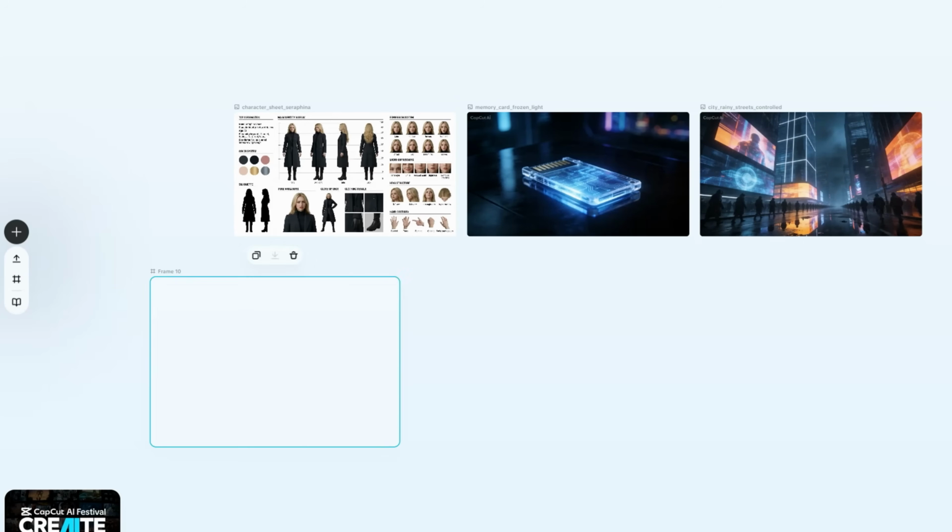If the main character looks different every 2 shots, the audience stops believing. If the city changes style halfway through, the world breaks. If the prop at the center of the story keeps changing shape, the whole plot feels fake, right? Frames help keep the assets structured and reusable, so the movie felt more connected. Then I moved into the storyboard, and this was the part where it started to feel like actual directing.